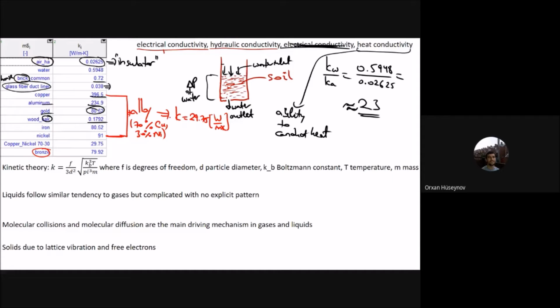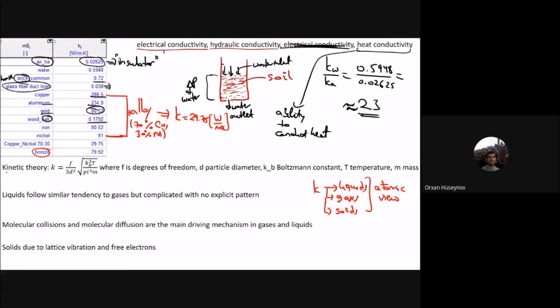Now the conductivity K of the liquids. So we look at three separate cases: the K of the liquids, the K of the gases, and the last one, K of the solids. So in this case, we are looking at the atomic view. In this atomic view, in the macroscopic view, it is clear. It is the ability to conduct the heat. But then what happens at an atomic level?